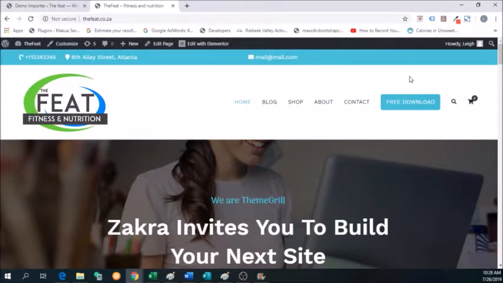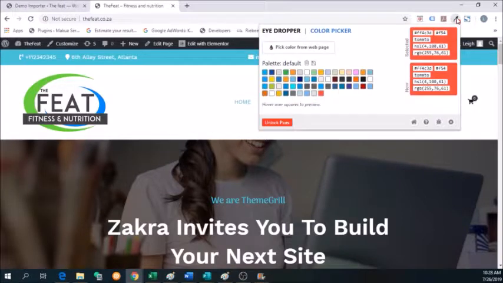We've got a very handy app called Eyedropper. You can have a look at it over here. You pretty much can just Google it. Just type in a Google search for Eyedropper color picker and install it. It's pretty safe. I've been using it for quite a while without any problems, and it's really cool.